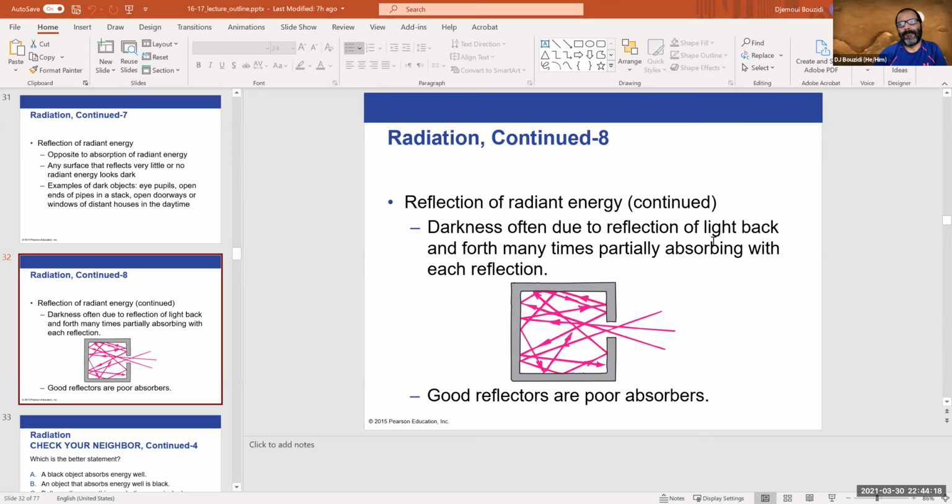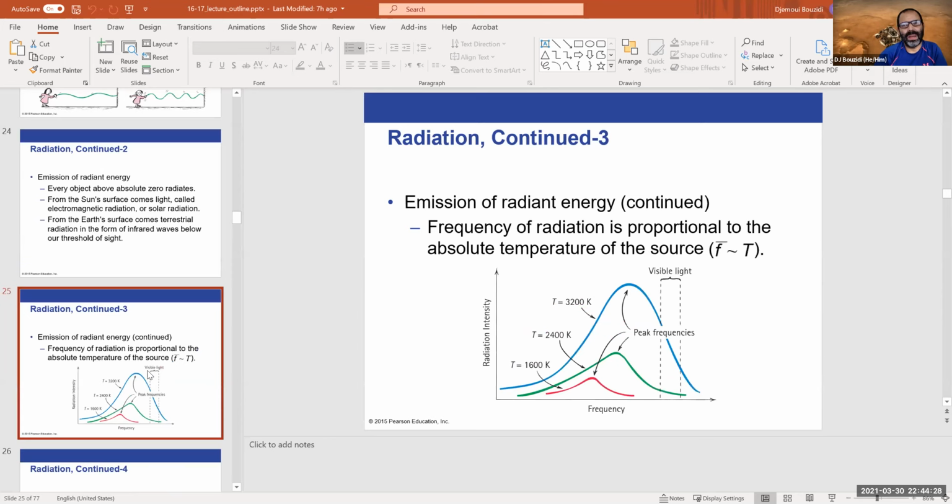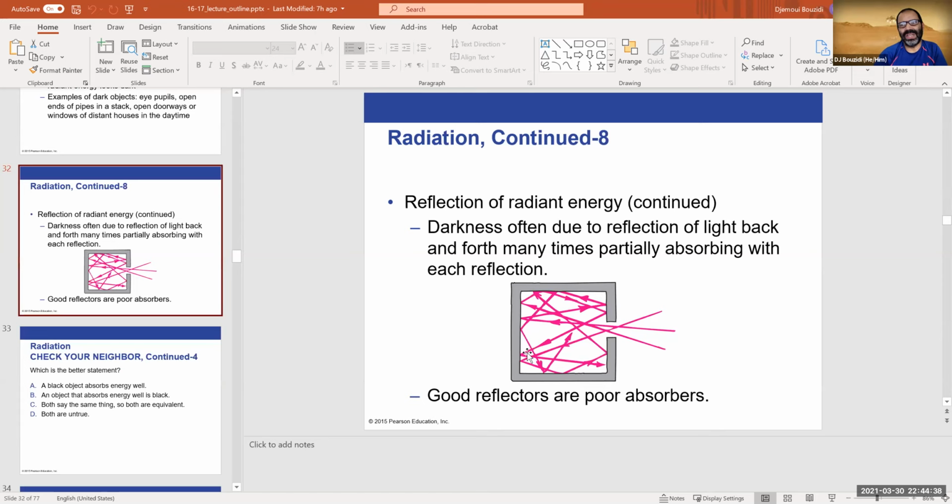So in here we have radiation that comes in. This is a model; it helps us to understand that law that I was talking about. Why is the radiation peaked in certain frequencies, and why does the peak change when the temperature changes? In this model, the inside of this body is made up of perfect reflectors, metals basically, so the radiation is trapped in there forever and ever. So this is a perfect absorber. Now, if we open it back, it's going to emit all of the radiation. This is basically the model we worked with, and it is really the one that led to the onset of quantum mechanics, to modern physics.